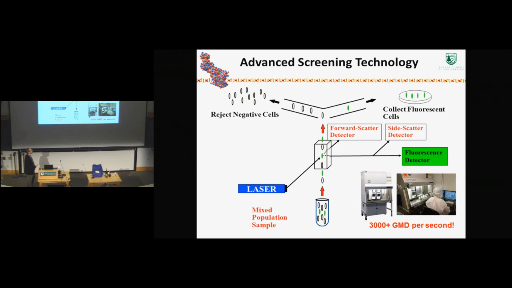The instrument that we have at Thayer, right now we're doing this at a rate of about 3,000 gel microdroplets per second. That's a phenomenal throughput. This instrument actually has the capability to go much, much faster. But you can imagine that with this throughput, we can rapidly go through huge libraries of lysozymes looking for those that are able to kill the bacteria that are co-encapsulated in that gel microdroplet.